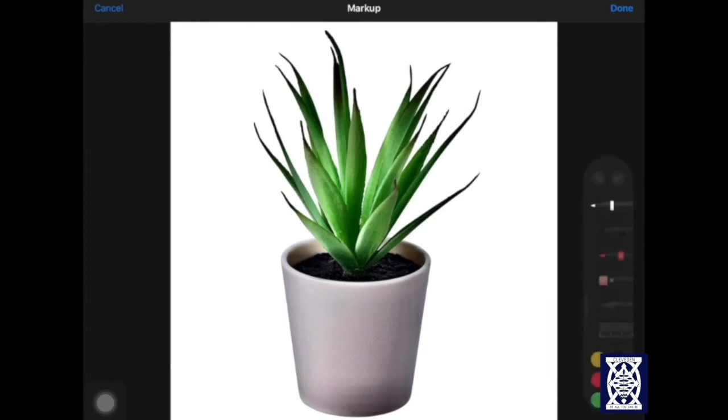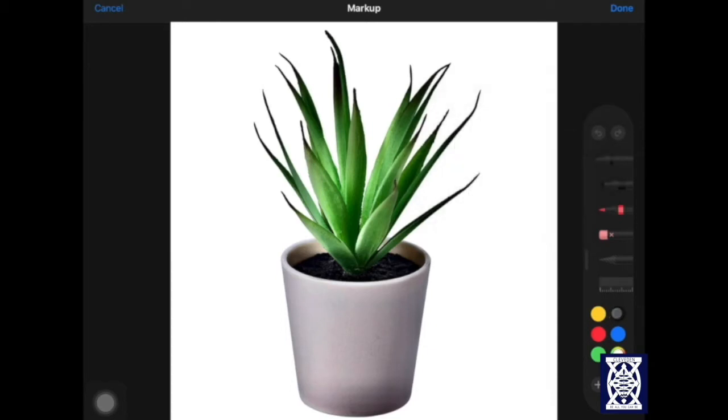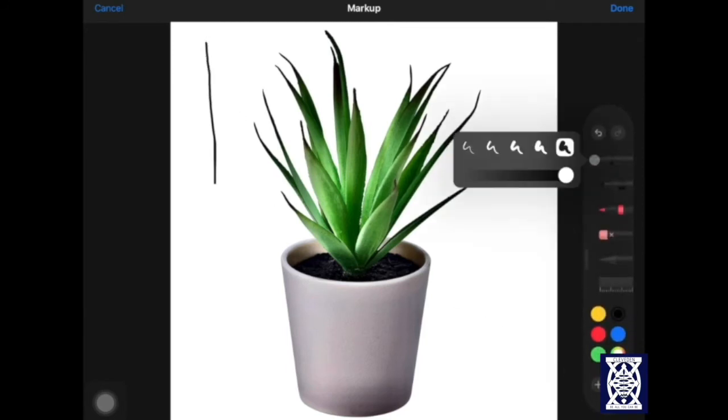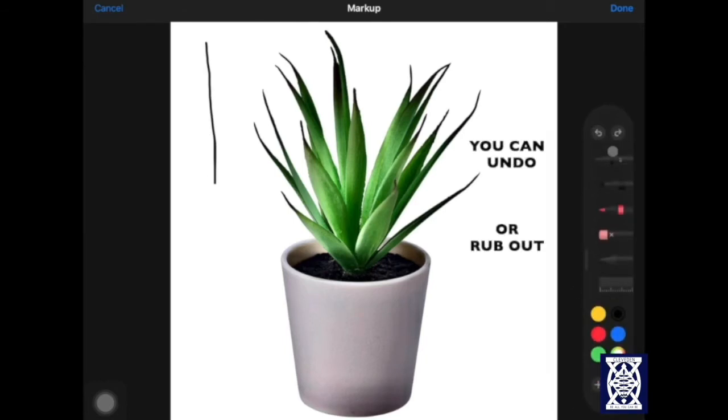Using this gives you the option to be able to draw onto pictures or onto documents. This is the standard pen tool. This slider changes the opacity and the pen size is here from small to large. You can change the colour using the little panel at the bottom. Here's an example. There is an eraser tool or a back button, which simply undoes what you've just done.